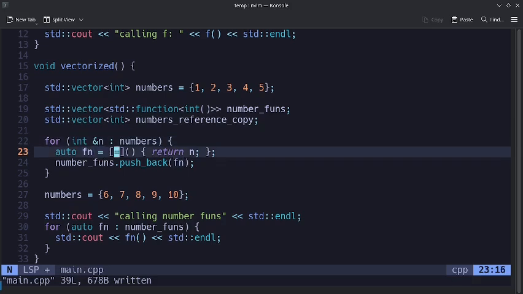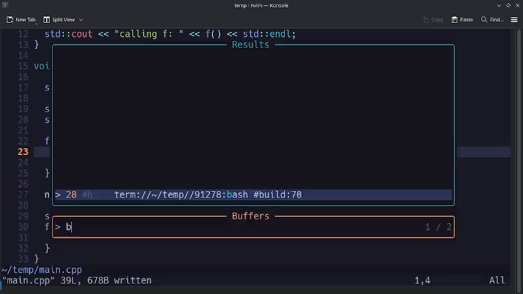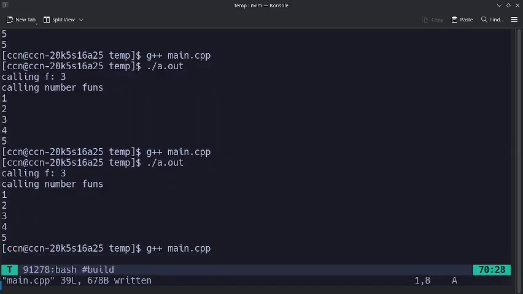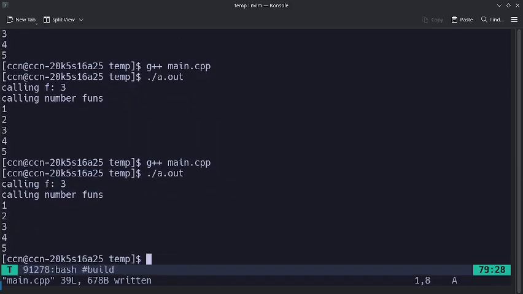We're storing the reference n in this lambda, and we're copying it in. And so we're not really sure what happens here, and I initially thought that this would be fine. So internally this lambda is storing the reference, and I thought that would just be fine. But when we run this, we'll see that this doesn't work.